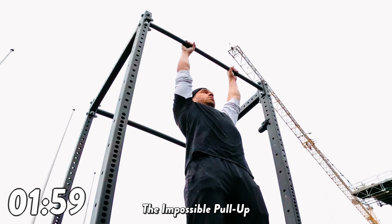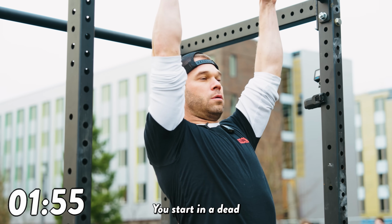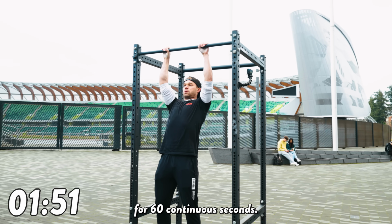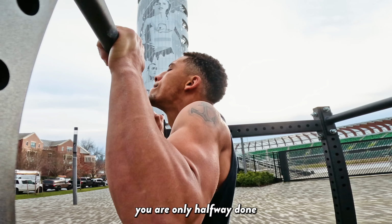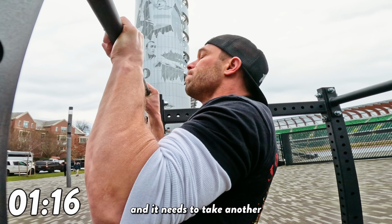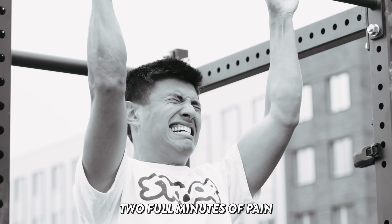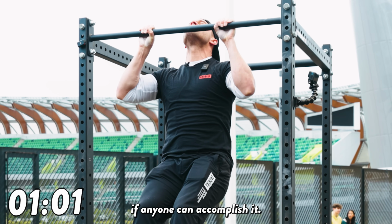The impossible pull-up is a single pull-up that takes 2 full minutes to complete. You start in a dead hang position and slowly pull yourself up for 60 continuous seconds. At the top of the pull-up, you are only halfway done because you need to control yourself back down, and it needs to take another 60 seconds. That's 1 minute up, 1 minute down, 2 full minutes of pain, but a ton of glory if anyone can accomplish it.